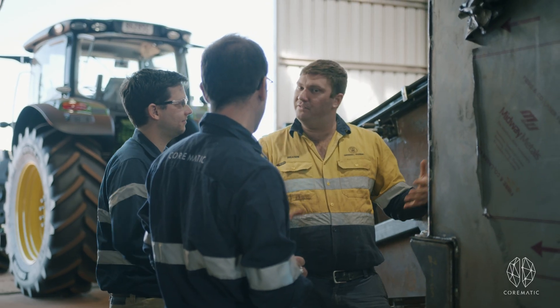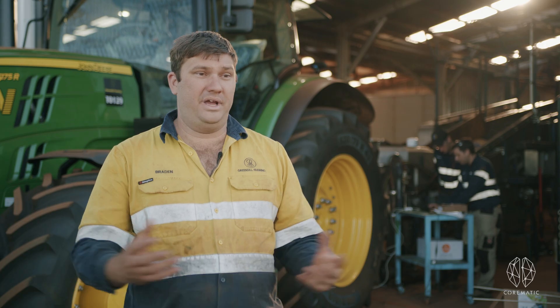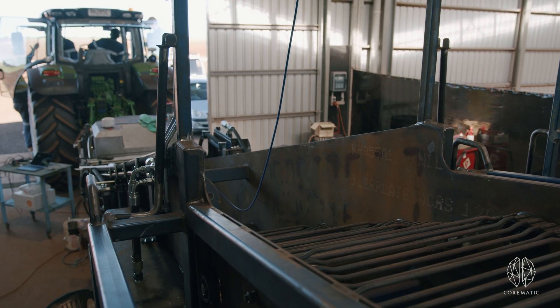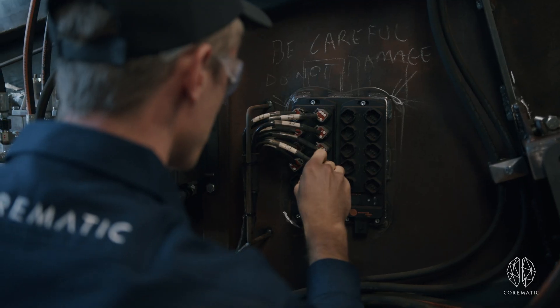The latest project we're working on behind me here is our new sweet potato digger, which we're working with Cormatic to bring into the latest Industry 4.0. We chose to work with Cormatic because there was nothing that was too big of a problem to deal with. They shared our vision in bringing technology into agriculture and moving the whole industry forward.